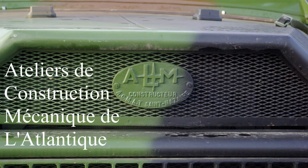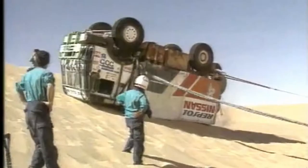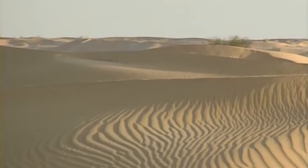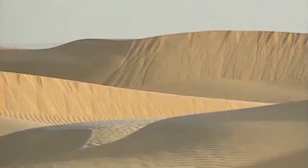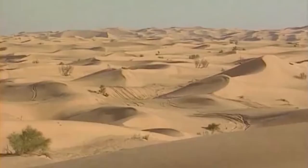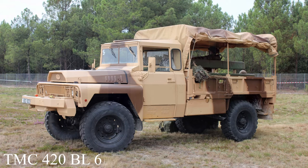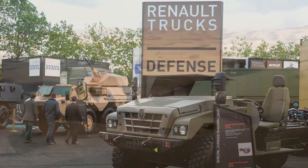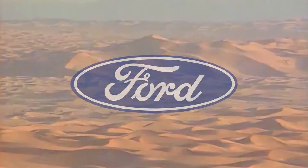In 1981, first place was claimed by ACMAT — which translates to 'Atlantic Mechanical Engineering Workshops.' Just like the Pinzgauer, these were military-grade vehicles, coming in 4x4, 6x6, and an extra 8x8 layout, although those were only used to carry troops. I don't know exactly what they raced with that year, but their TMC 420 BL6 was powered by a four-cylinder Cummins turbo diesel — believed to be a 4.5-liter — making just short of 170 horsepower. This company was later sold as a sub-part of Renault.